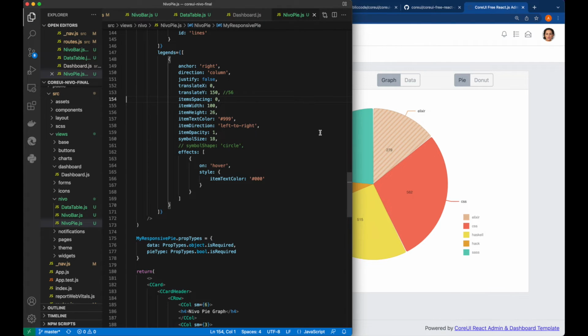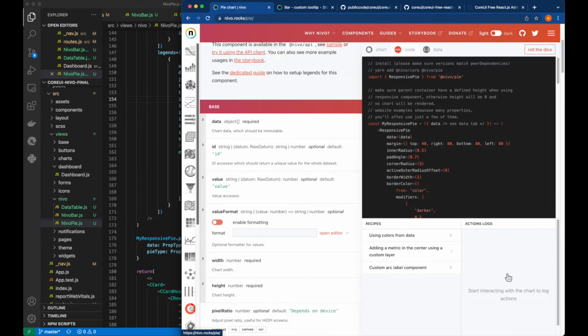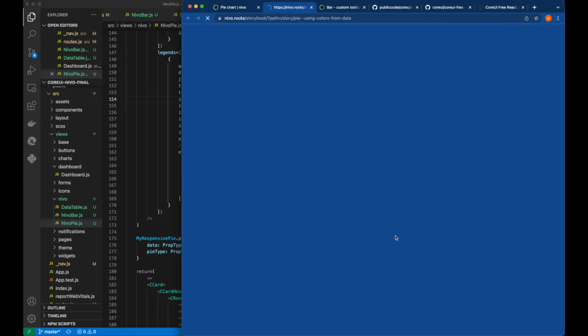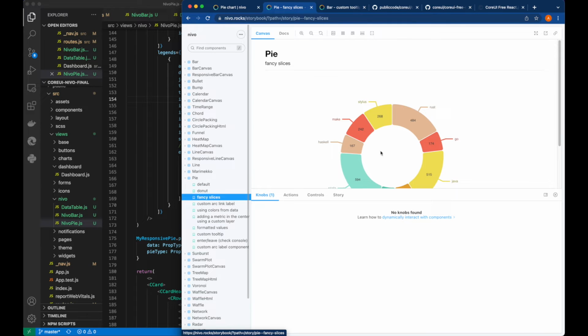So keep it in case we want to change it. So you have various ways you could go ahead and change this property, and you can look into the storybook, and here are the pie graphs. So here is a default donut, fancy slice.